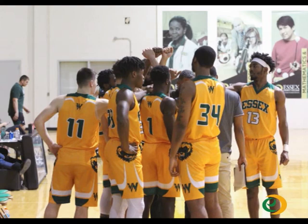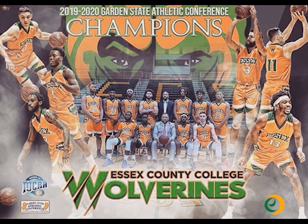Essex rolled through a semifinal matchup with the County College of Morris and then came from behind to beat Raritan Valley in the final, claiming the 2020 Region 19 championship. The Wolverines' successful season continued with a win over Orange Community College, clinching the 2020 East District B championship and a spot in the 2020 NJCAA Men's Basketball National Championship Tournament. The Wolverines earned the number 15 seed in that tournament and were slated to take on number 2 seeded Des Moines Area CC before the current COVID-19 pandemic canceled all winter and spring NJCAA championships.